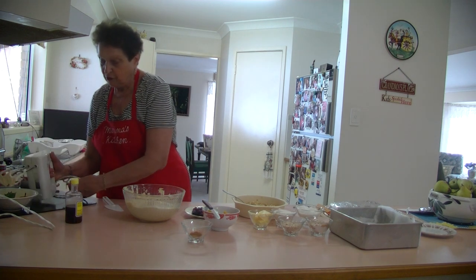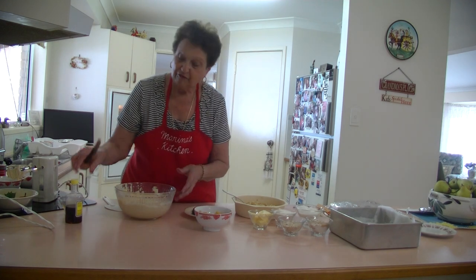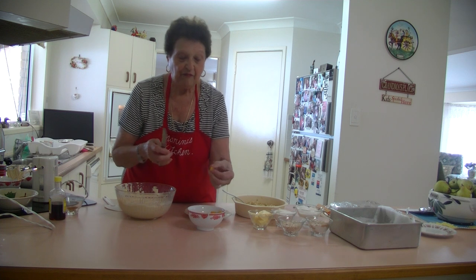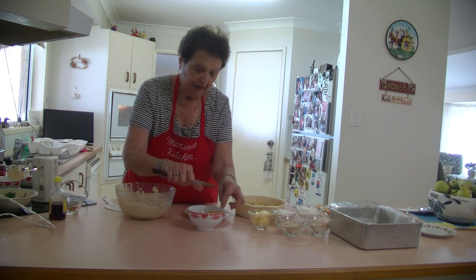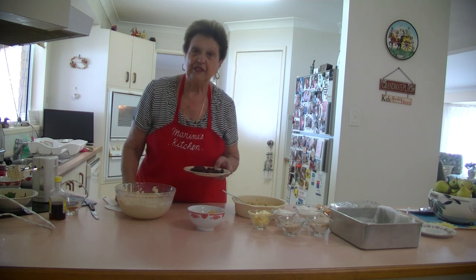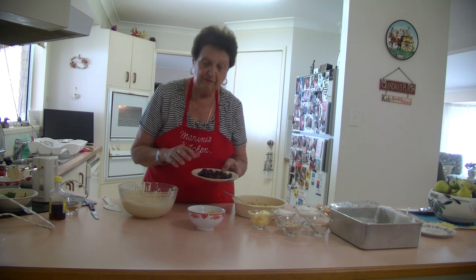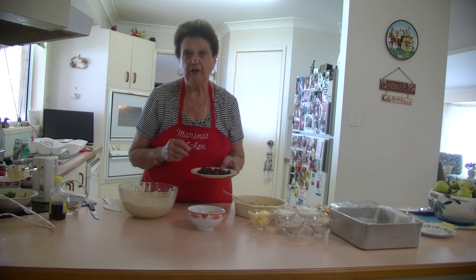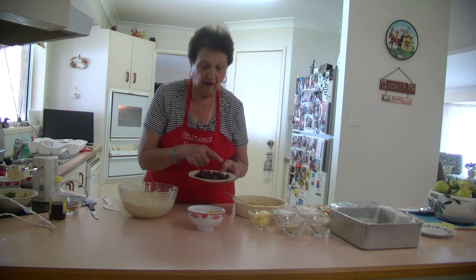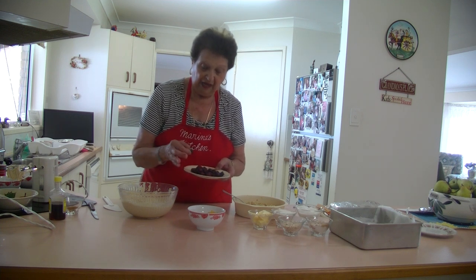And I'm going to put my apricots in now. I've got 8 halves of tinned syrup apricots. Strain them out, and I've sliced them up in little slices, just like that. And now I've got 125 gram of berries. You can have raspberries or blueberries, but I got mixed berries here. If you've got them frozen, I like to thaw them out, or you can have the fresh ones. These are frozen ones, which I have thawed out, and they are all mixed.